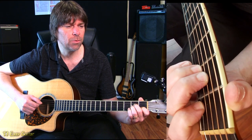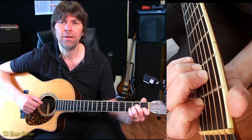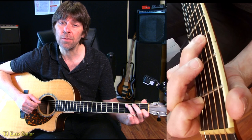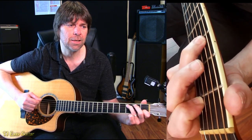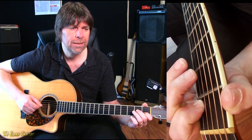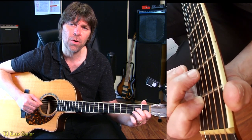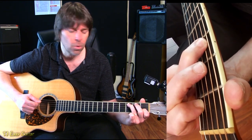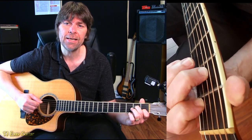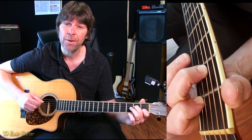And the rhythm of it's more like, if I was going to count it, I would count in sixteenths, and something you guys should do is count 1 e and 2 e and 3 e and 4 e, and you could practice just doing that riff over and over again. Slower would be 1 e and 2 e and 3 e and 4 e. I've got my GoPro on, I hope you guys are seeing that. That would be a practice exercise, and as slow as you have to do it, and try to get it fast, and always alternate your pick, down up down up.